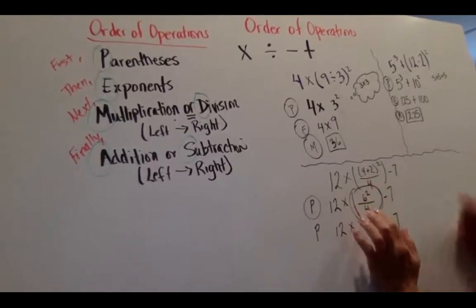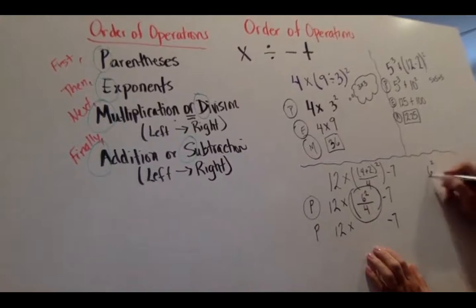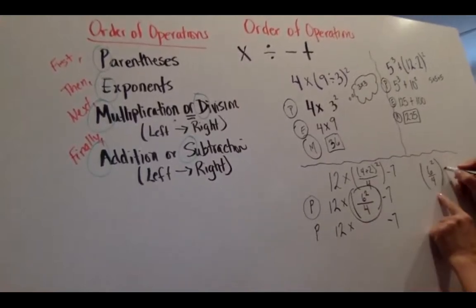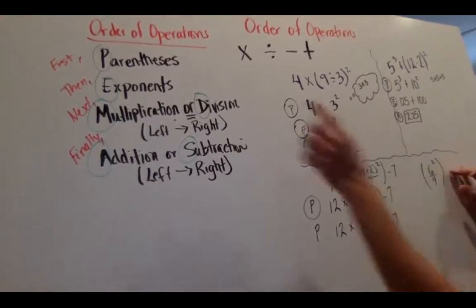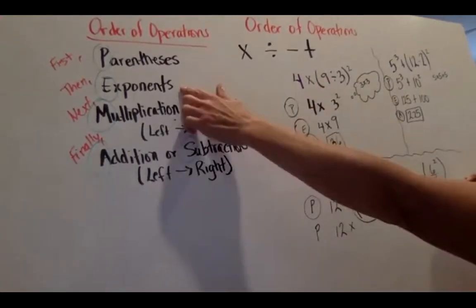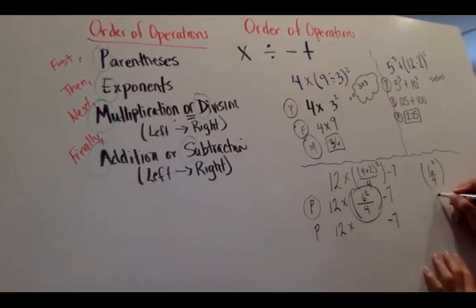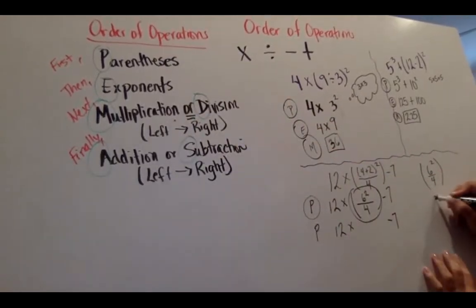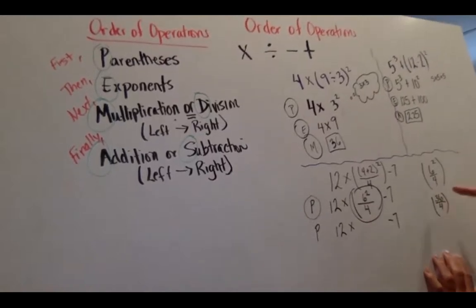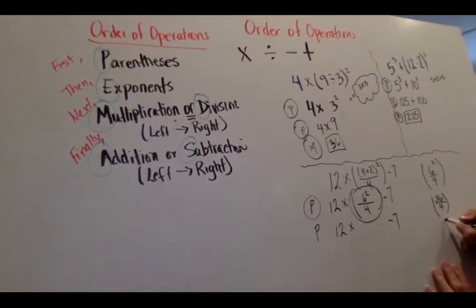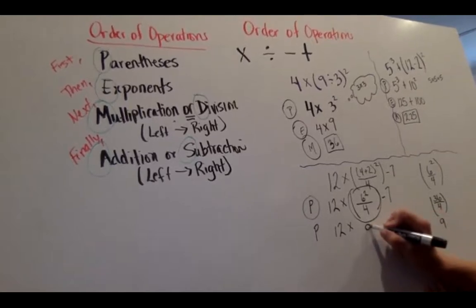So I notice that I have an expression inside that parentheses that is this. So now I have to use order of operations here. First thing, I am doing the parentheses. So I already did the parentheses. Next thing is the exponent. So 6 times 6 is 36 fourths. And now I want to evaluate 36 fourths, which means 36 divided by 4, which is 9. That's what I'm going to put over here, 9.